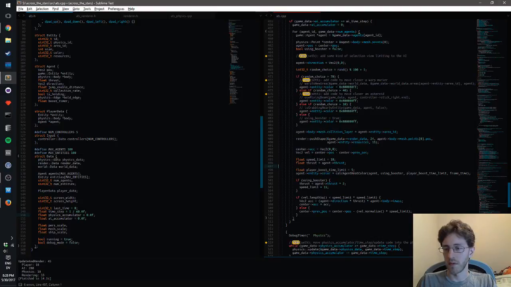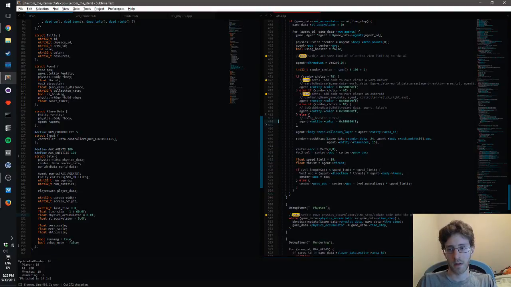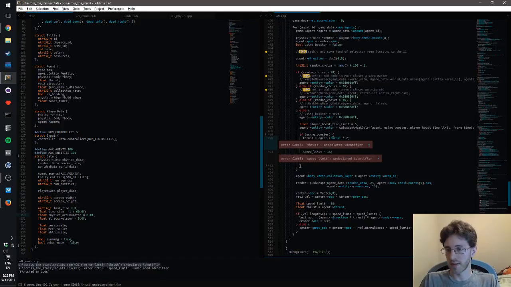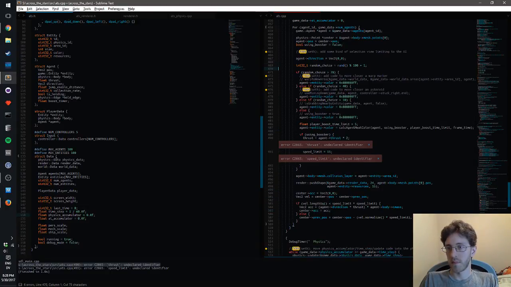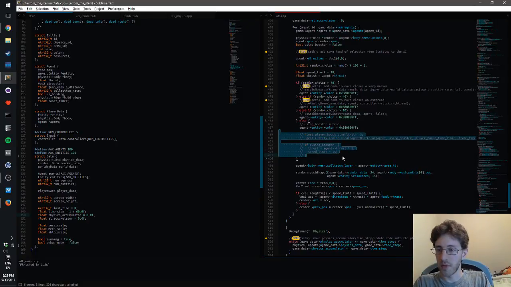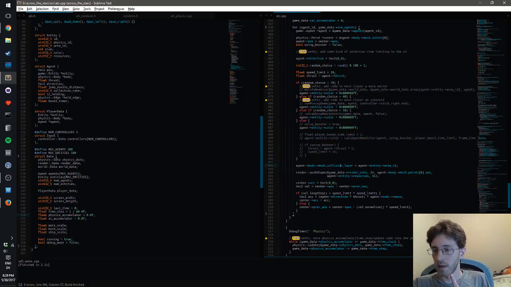So I'm thinking what we can do is we can take all of this and move that in here. And then it's going to complain about something not existing. Yeah, thrust and speed limit don't exist. So we can take those and move them up here. And it just works. I think anyway. So speed limit is set to 10, thrust is set to agent thrust. That's both fine. We get down here. If it's using booster, then set the color appropriately. And we don't need to care about that for the time being. There we go.